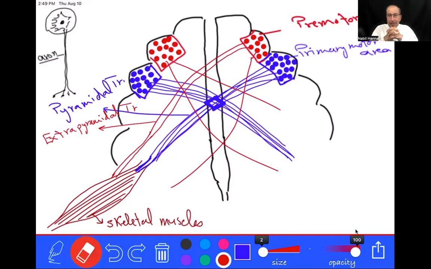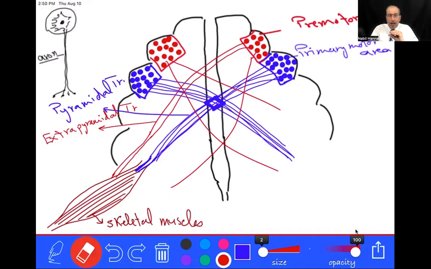What is this tone? Now, when you're sitting down listening to this lecture right now, tell me about your muscles. Do you have zero tension in your muscles? You're resting, you're not voluntarily moving, you're just sitting and listening. Tell me about the muscles of your trunk, your upper limb, lower limb. Do they have zero tension? Are they completely flaccid? Of course not. Otherwise, you would have fallen off the chair. So you have some tone in this muscle.